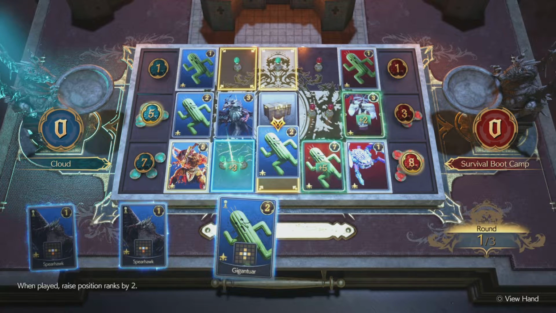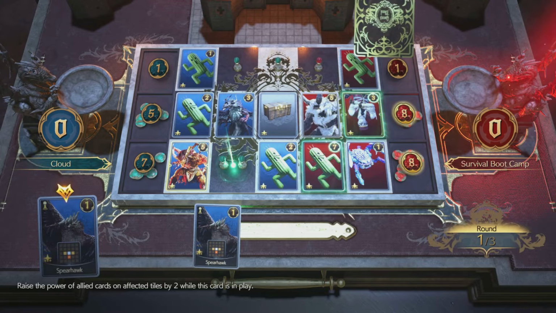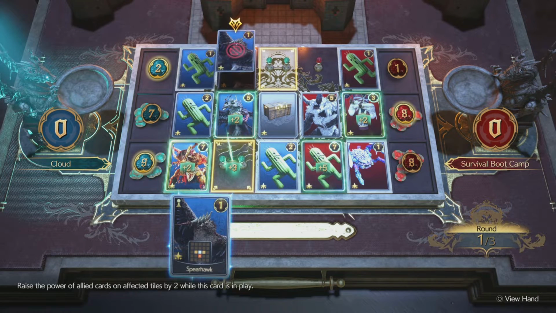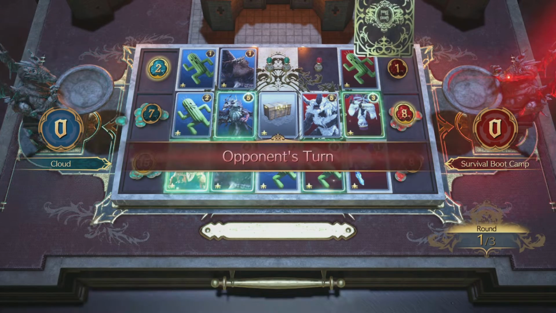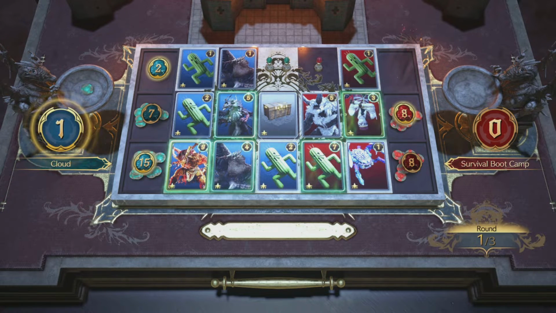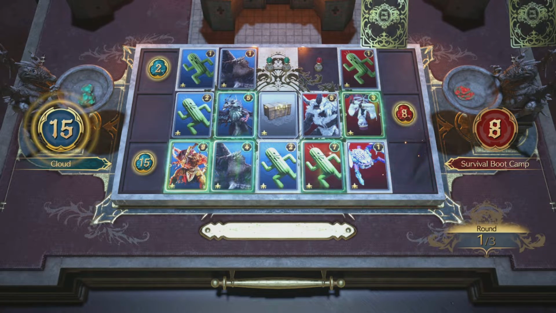So here it is unfortunate that I cannot actually buff another card, so I have to place a Spearhawk card here, but this is as good as it gets. Now don't worry too much about the score on round 1, this is actually more or less good enough.